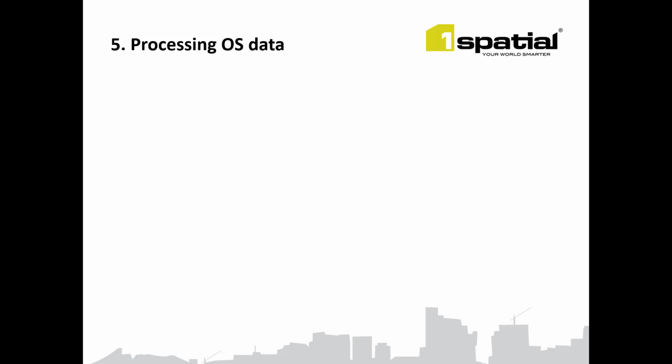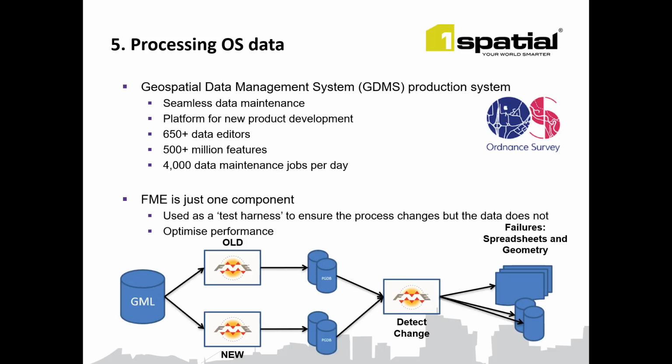And on that theme, we come to our final example, where we worked with Ordnance Survey to help them assess and optimize really an existing FME workspace that they had for processing some of their production data. And OS undertook a major project some time back to consolidate their data products into a single holding. That's termed the GDMS. And we're talking about a massive implementation that enabled them to maintain their data seamlessly and also build and develop new products. And there are a whole host of different best-of-breed COTS products involved. FME is just one component of it.